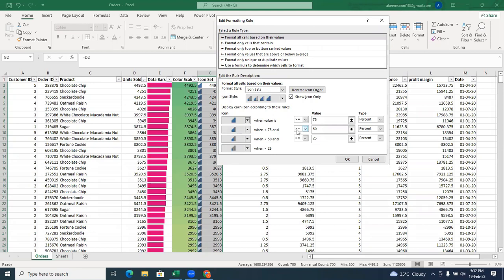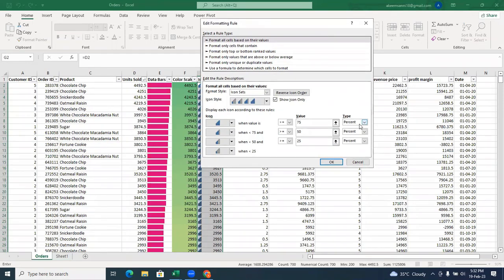So when it's right here, you see when it's greater than or equal to 50%, you can change it. You can change it to only greater than, or leave it as greater than or equal to, and you can type in whatever you want to use here. The same thing with this percentage. You can use number. Maybe when your number gets to this point, it should change. It should drop one bar.